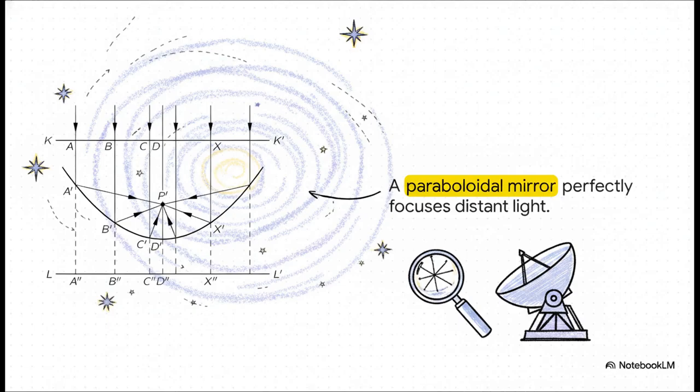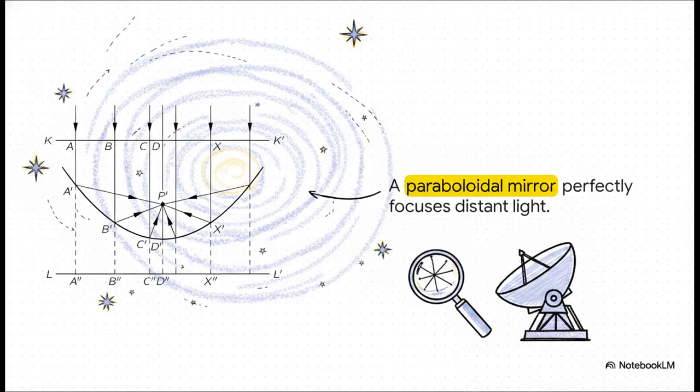This exact same principle of least time is what dictates the swooping, parabolic shape of massive telescope mirrors. The shape is so perfectly calculated that whether a distant star's light hits dead center or way out on the very edge of the mirror, the total distance, and therefore the total time it takes to bounce to the focal point, is identical. That incredible bit of physics is exactly what allows humanity to gather the impossibly faint light of distant galaxies.